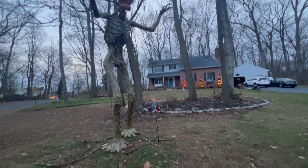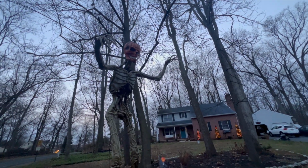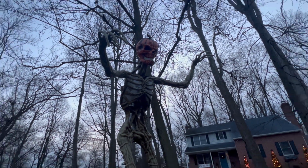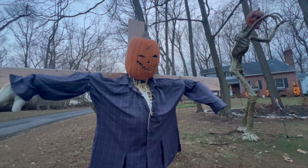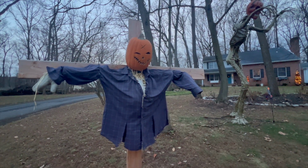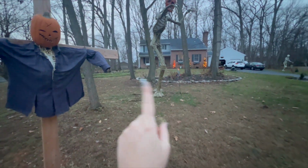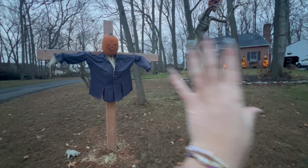And then of course, the other thing that I am working on is getting a nice festive holiday layover for our big boys. So we got the Inferno, Pumpkin Man. Then we're also going to do a holiday layover on our Scarecrow here too. That'll be the first time we've had him out for Christmas, but we're going to move the big skeleton, Mr. Mortimer. He's going to come over here. He's over there right now. So he will get moved over here and they'll kind of be all together.